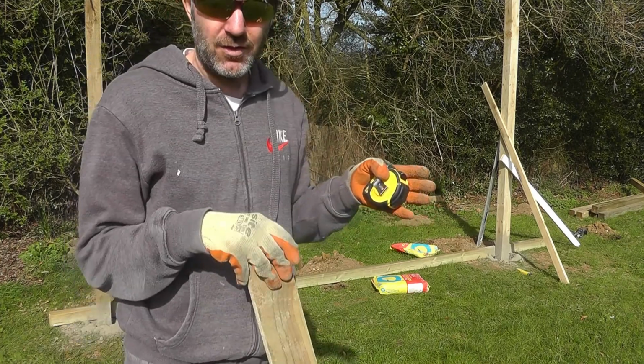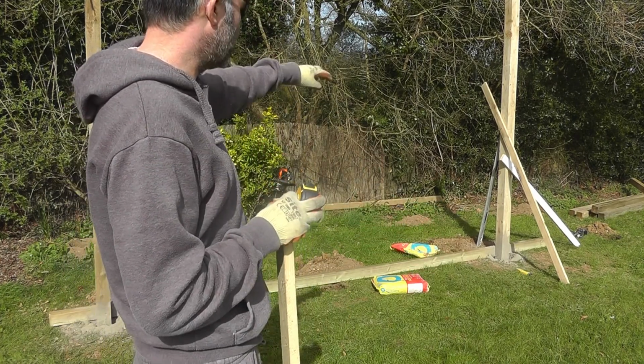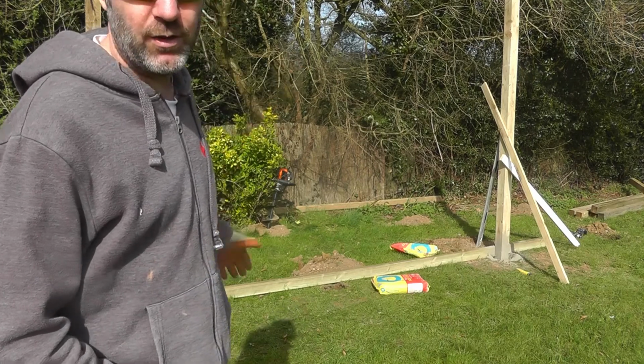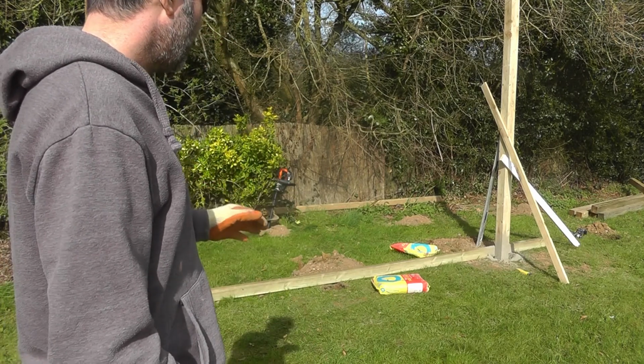That will give me the squareness that I need for my area, and then I'll start to do the other posts, and I'll just make sure as we do them we've got a nice square between them, and we'll also do a triangle to make sure our triangle is perfect as well. So that's how we're setting it up.